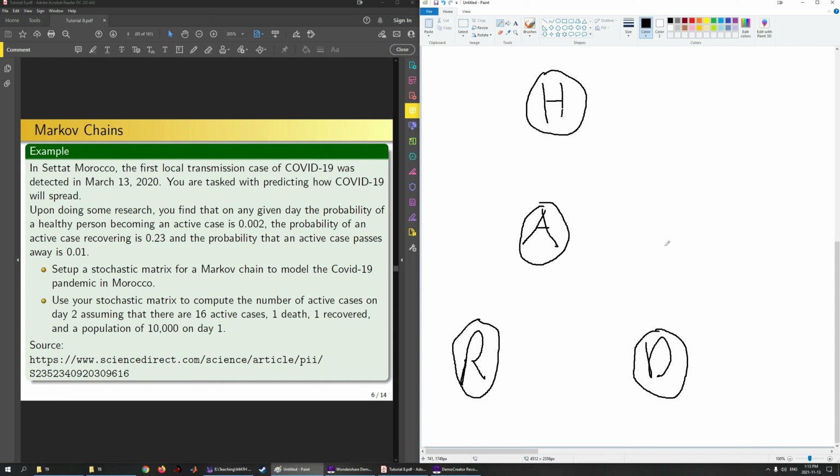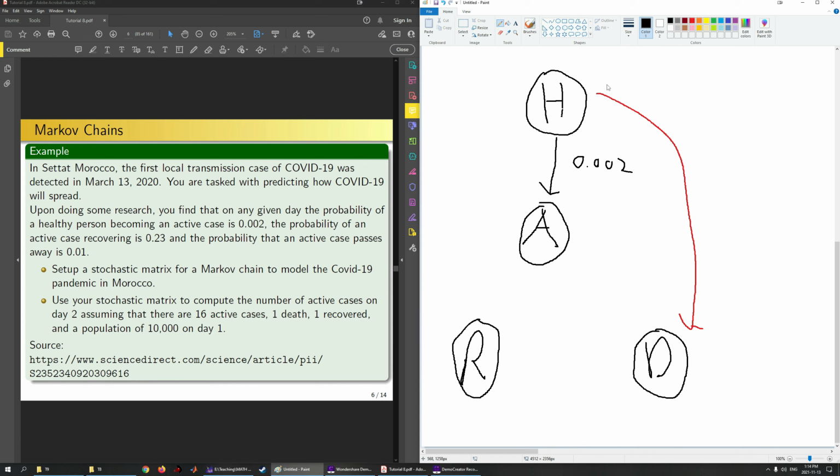what transmissions happen where. Well, if I'm healthy, two things can happen within this model. I could become an active case, and this is the probability that I would become an active case. So this number tells me the probability going this way. It's not like the directed graphs for flow, where the number tells me the flow. The number of people who move here will change as the number of people in H changes, because I multiply H by this thing.